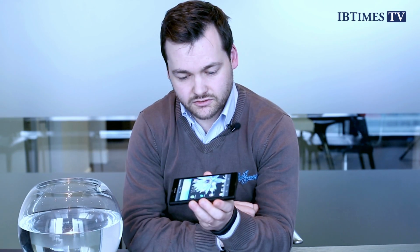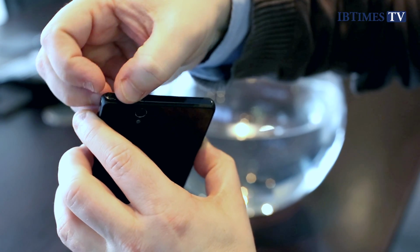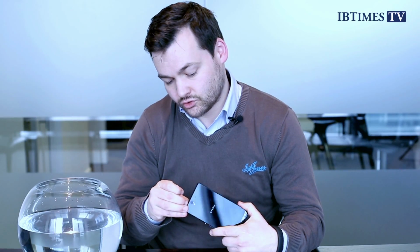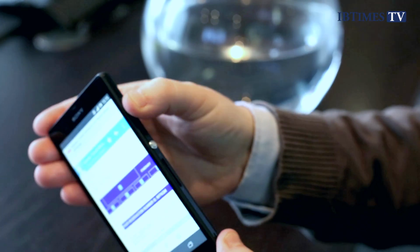The one thing I would point out before I submerge it is that there are ports around the side for headphone, micro USB, SIM card, and micro SD card slots. But all of these have little caps on them which are hinged, and you have to make sure that all of these are closed before you submerge it in water. Now, if one of them does open, the software tells you that one of them is open before you turn off the phone, which is a very nice feature.